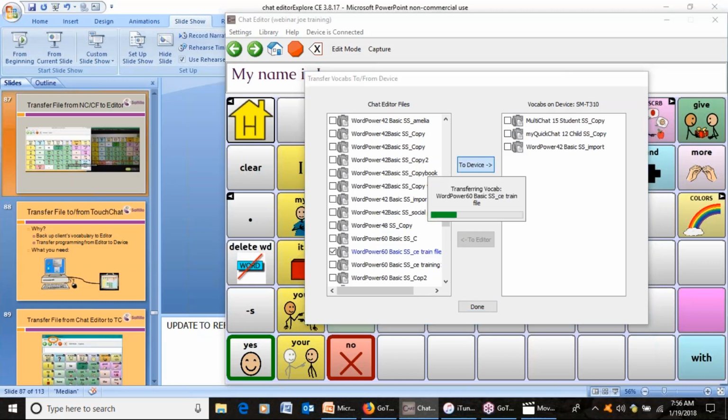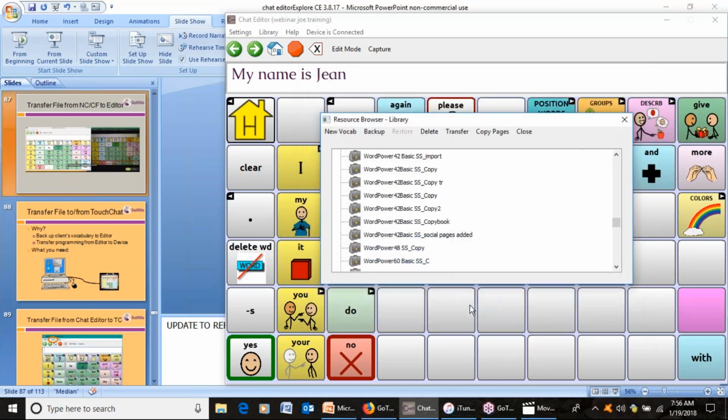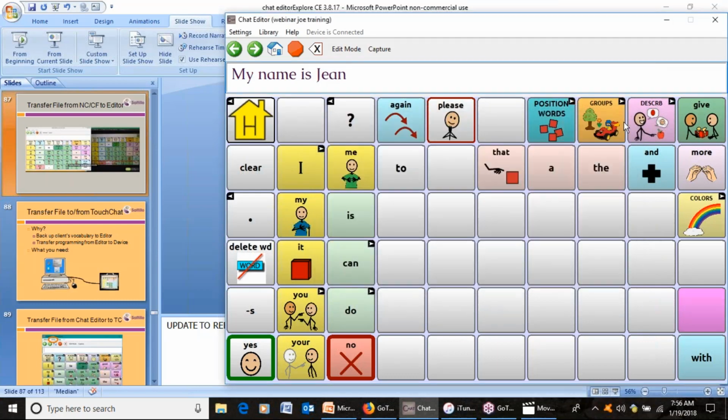And I'm going to go to device. And there it is. It's that quick. So now that file is on this device. And I go done. And just going to click off of this, and I unplug my device. And it takes a minute, no, not even a minute, a second to do this. Are there any questions on that?